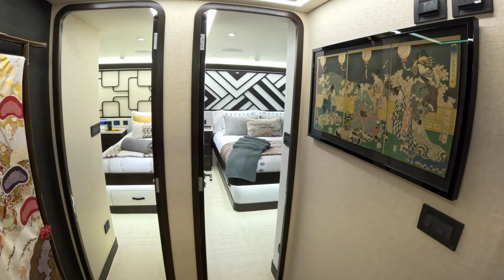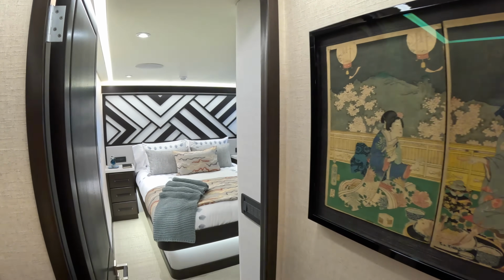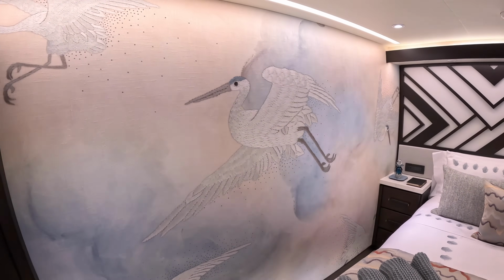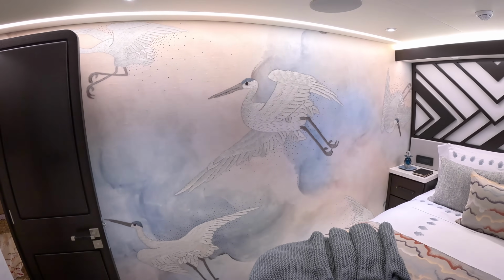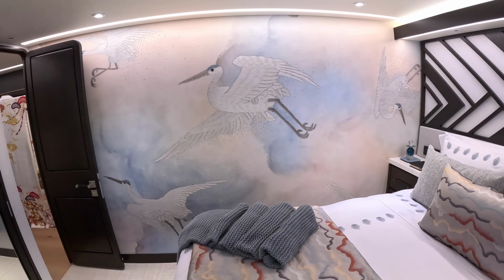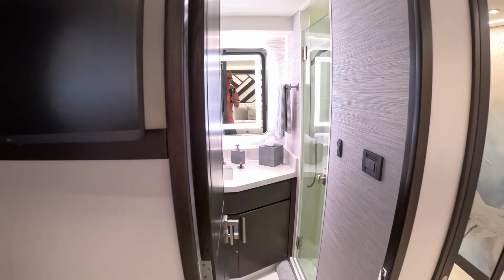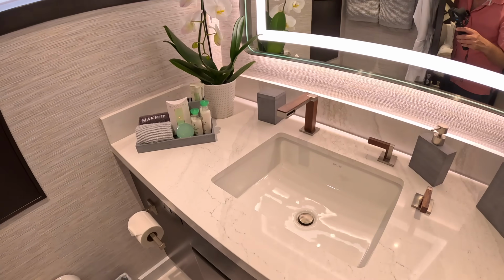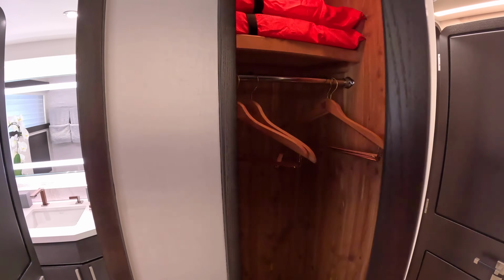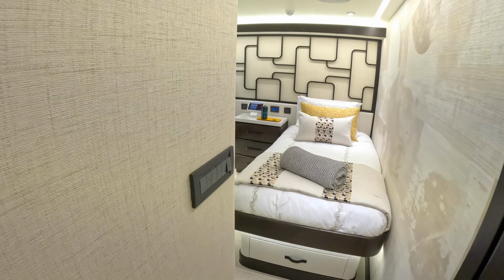So we've got the 2 cabins back here. This is vintage Japanese art, and I think, if I remember rightly, 1700s for that. And look at this cross here, this silk print. I'm really sorry about that strobing, that is frustrating, but hopefully you get the idea. Nice big cabin. Ensuite is in here. Shower on that side. Hanging locker in there. And then we can come out of here, swap into here. Similar deal except for single beds.